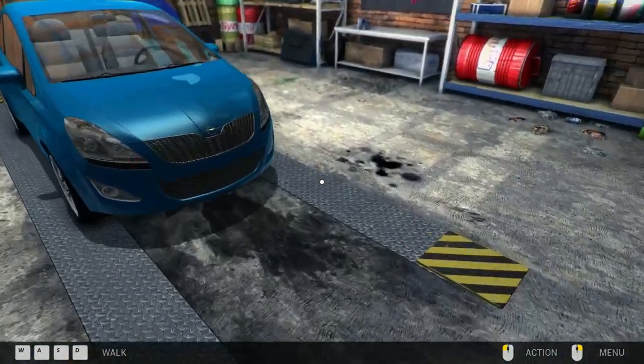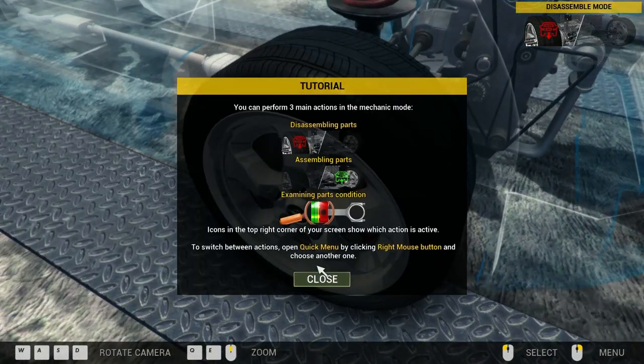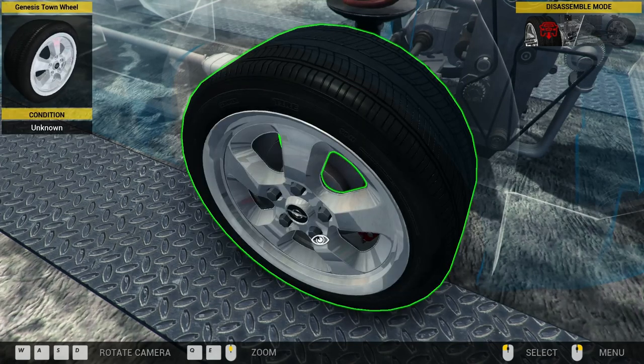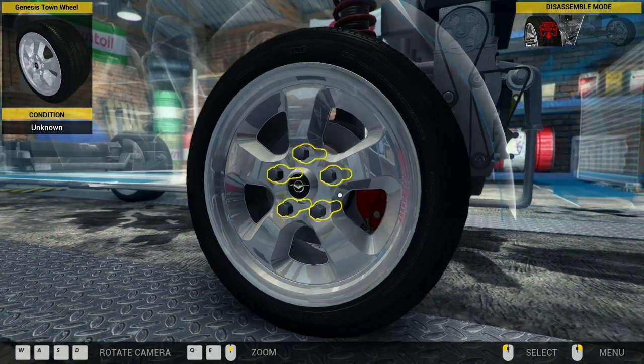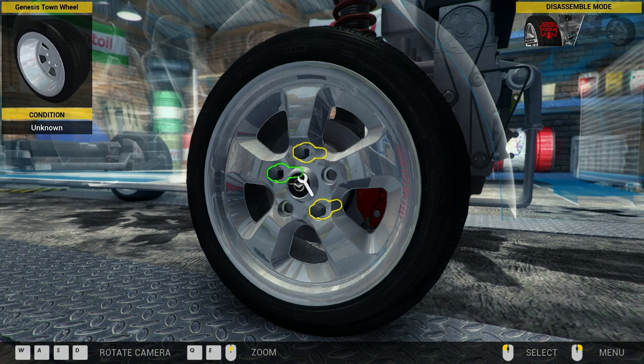So let's go straight to our first wheel. Over here. Oh, hello. Let's have a look. So you've got disassembling, assembling, and examining the parts. So we can examine the parts for conditions. Let's undo the bolts. Bolts, bolts, bolts. Oh, yes. Unscrew it.